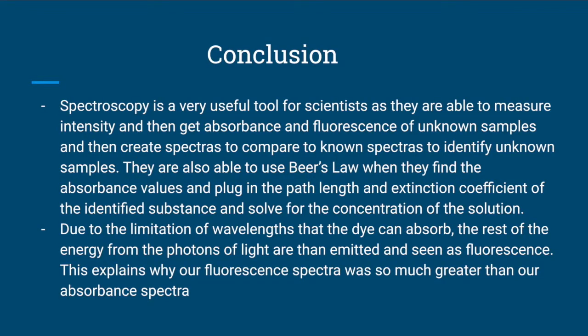So in conclusion, spectroscopy is a very useful tool for scientists to find unknown samples, as you are able to measure intensity and then get absorbance and fluorescence of unknown samples. Beer's law plays a great part to find absorbance values, to find and solve for concentration of solutions. And due to limitations of wavelengths that the dye can absorb, the rest of the energy from the photons of light that are emitted are seen as fluorescence, which is why our fluorescence spectra was so much greater than our absorption spectra.